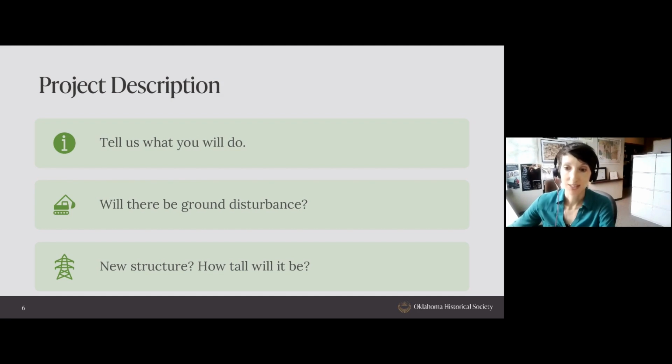If your project is constructing something, a building or a structure, it can be really helpful to us to know what the height of that property, whatever you're building, would be, so that we know what kind of visual impacts to anticipate from that. So if there's a new transmission line, for instance, and you're going to be replacing transmission structures with much taller structures, please do tell us what the existing height is and what the new height will be, that sort of information. If we get that up front, then we don't have to send you a request for additional information. We can just complete our review.